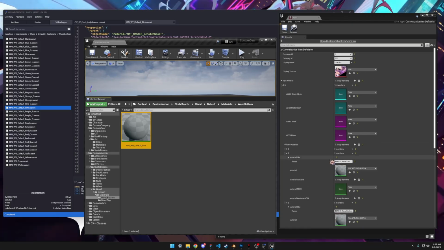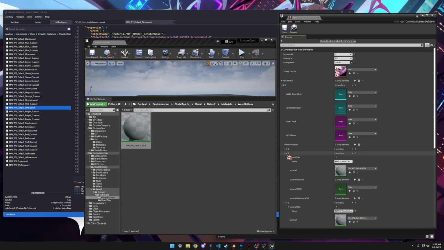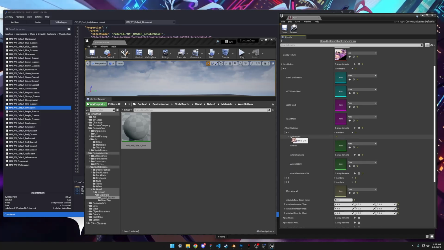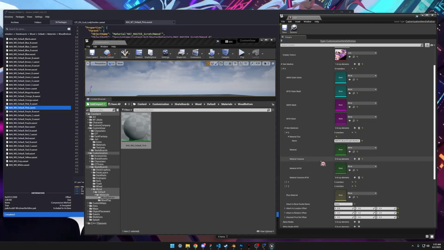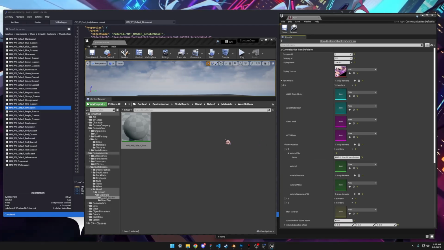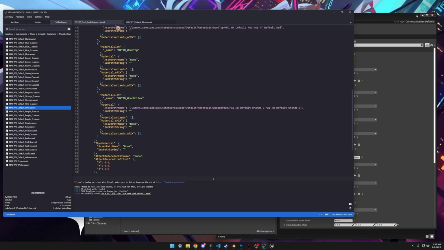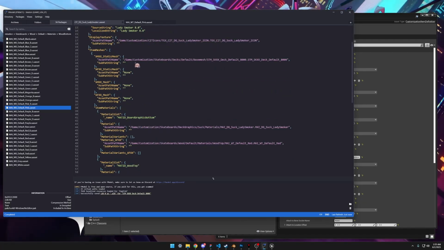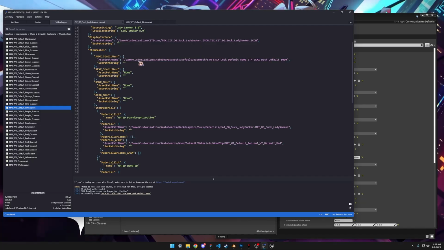The last things we need are, and actually we can close these two. We need the material for our board bottom, right? This one here, the board graphic bottom. And we need our static mesh. So we can go back here again, and we can look at our static mesh. And we looked at these earlier when we exported them, right?